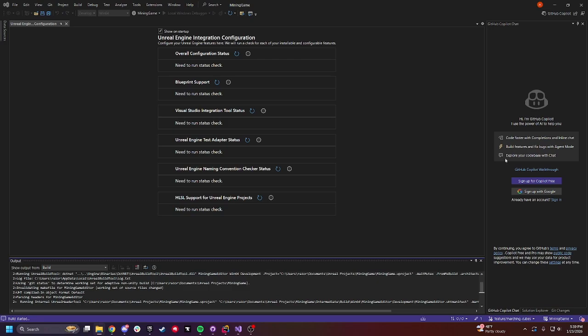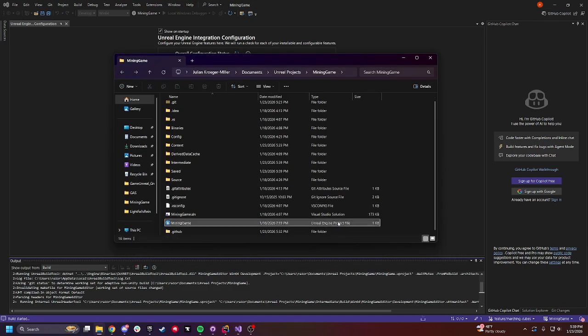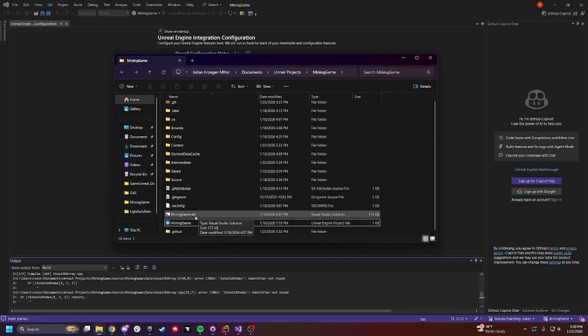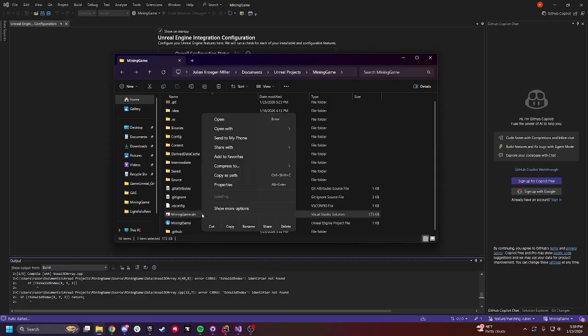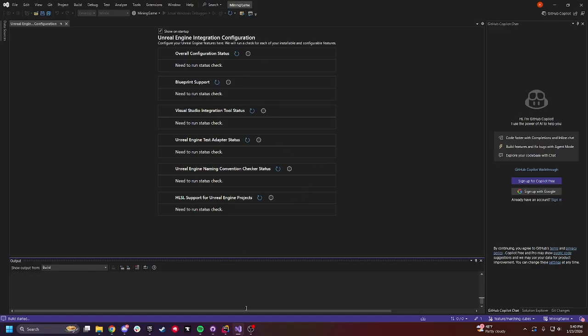In order to open Visual Studio without having to go into the engine and load up the project that way, you could just load it up regularly. Or you can come to this .sln file, which is a solution file, right click it and then open right here. That would bring you to the project in Visual Studio.